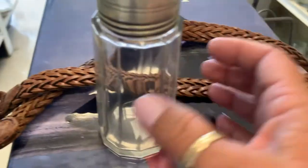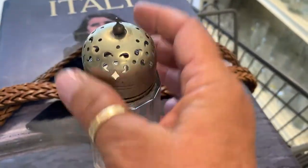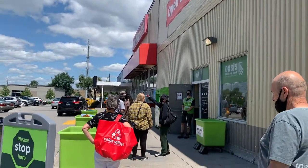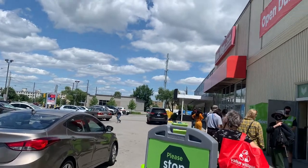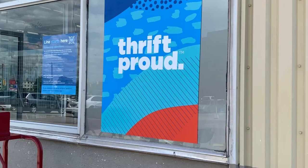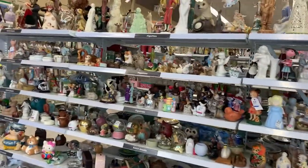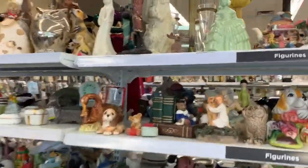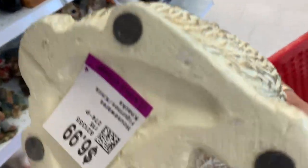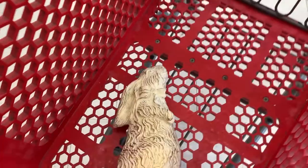The books in here are good priced — better than Value Village. Hardcovers are $3.99. I find some of the other stuff overpriced, but I got this little shaker for 99 cents — I'm going to use it for Parmesan or hot chili flakes. I got a belt for $1.99. Now I'm running up to Scarborough — there's another lineup but it's moving really fast. This is my favorite, favorite, favorite Goodwill in Toronto. Look how many trinkets they have. I see a bunny — I'll put it in the cart and think about it.